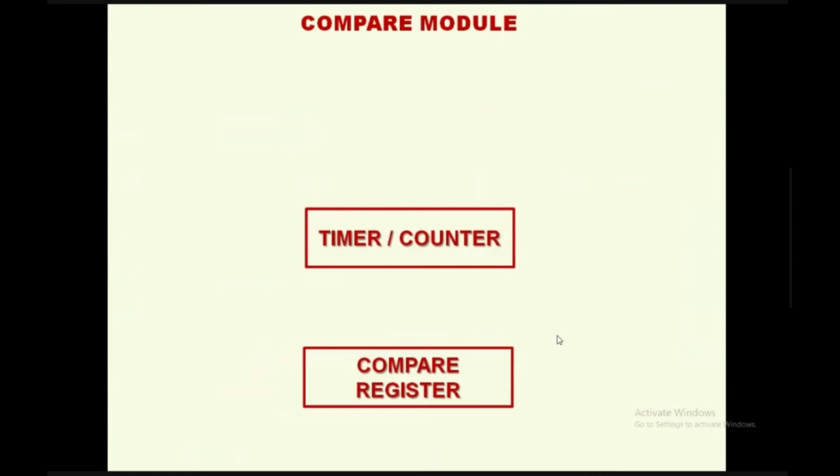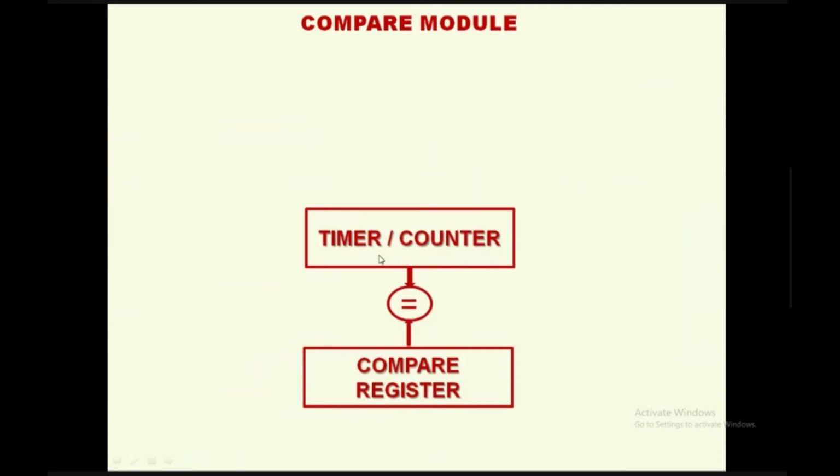If we have a compare register, and if we load some value in the compare register, something like how we have loaded some value in the prescaler register. Now you can relate the compare register with prescaler register, and this timer value is nothing but the prescaler count register. Whenever the prescaler counter value matches the prescaler register value, it increments the timer counter value. Similarly, in the compare register, if you fix some value, the timer will start counting, and the timer value is always compared with the compare register value.